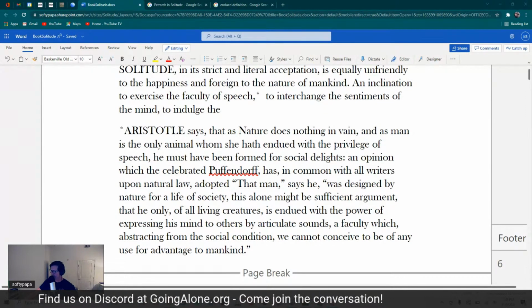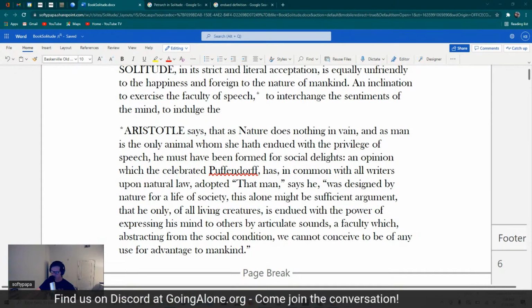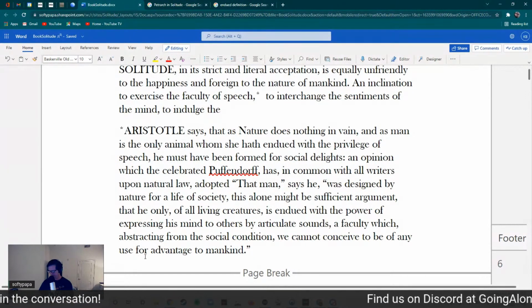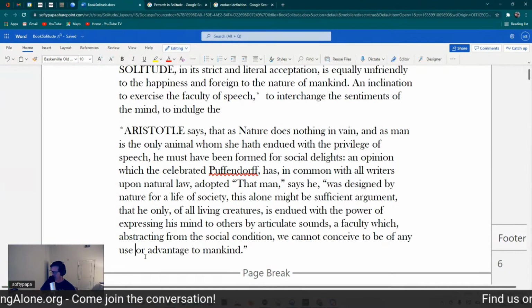This alone might be sufficient argument that he only, of all living creatures, is endued with the power of expressing his mind to others by articulate sounds, a faculty which, abstracting from the social condition, we cannot conceive to be of any use or advantage to mankind. Use or advantage. That's the problem. A faculty which, abstracted from the social condition, we cannot see.